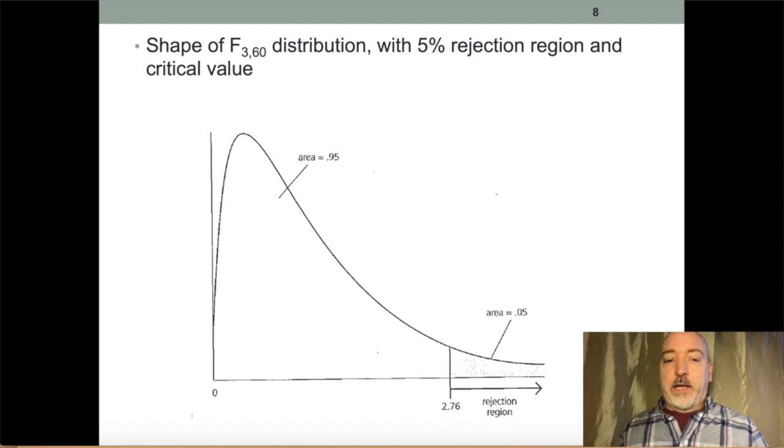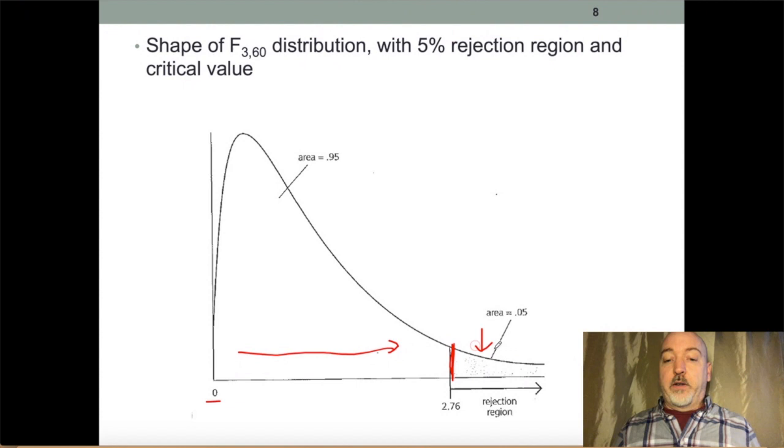And it'll look something like this, right? So the 0 point here, that's basically the null. If the null is literally true, if those coefficients are all equal to 0, then it makes no difference. If we put the variables in, we take the variables out, and the F ratio is going to go to 0. And what we want to know is if our positive F statistic is large enough such that we can conclude that it's not just random chance, that the true value is 0 and we just happen to get one out here.